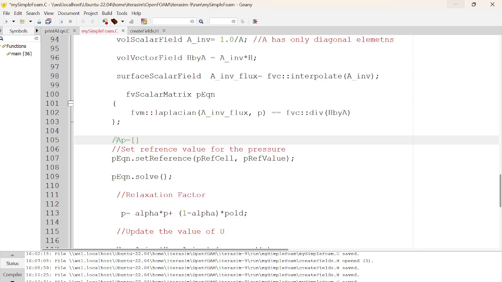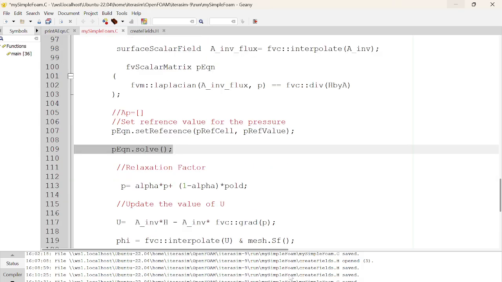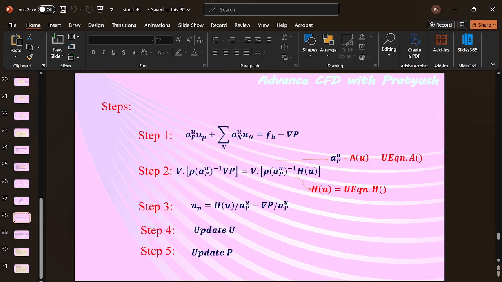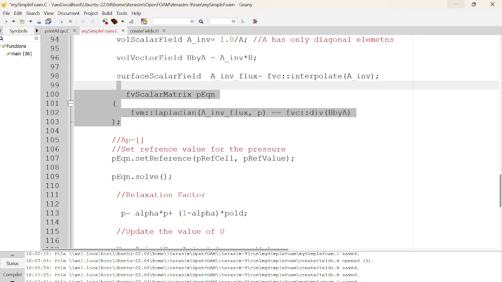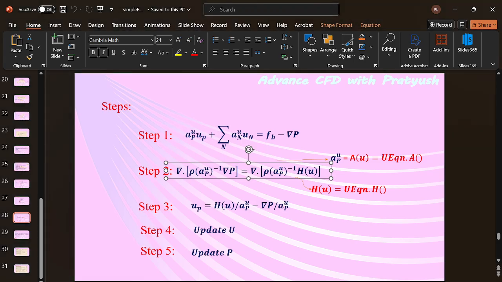This is not solved here, but when we apply P equation dot solve, it is going to solve for the pressure. So if you want to compare this equation with this, you can compare like that. Here you can ignore the rho because I already told you that in simple form we solve for P by rho.